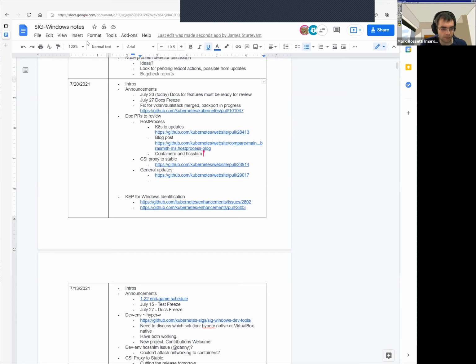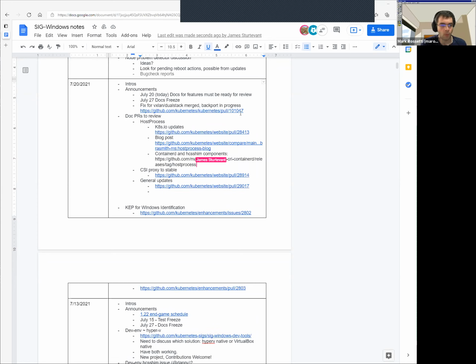So we are nearing the end of the 1.22 release cycle. Today is the deadline for any doc reviews to be marked as reviewable. The requirements are to have your SIG labeled, have technical reviewers from your SIG assigned to review any doc PRs, and make sure the PR is not in draft status. I believe the docs freeze is still next week, but let's get reviews on that. I've tried to list all of the open reviews that we have here, and we can go into those in a minute.